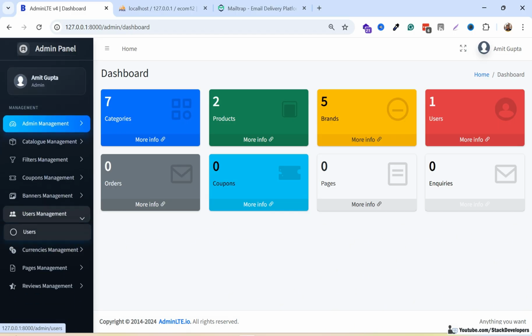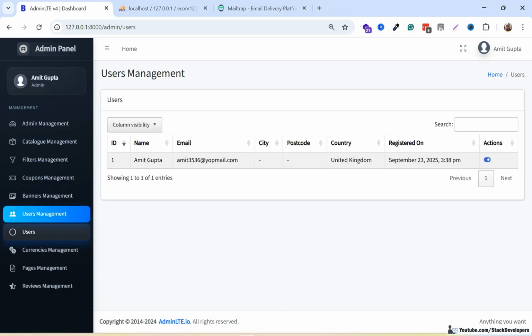So here you can see, go inside the user module, and here you can see that user that we have added recently. Okay, so it automatically picks the country as United Kingdom, as I am making the website for the United Kingdom, but you can add your default country or no country at all. Okay, so you can try this one at your end.